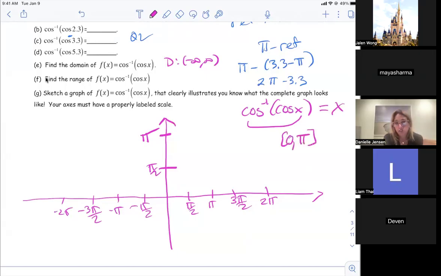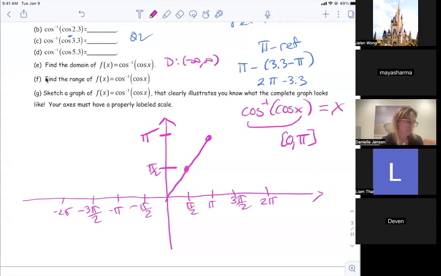And again, you could have gone angle by angle and seen that, but does that make sense to you? As long as x is an angle in quadrant 1 and quadrant 2, when I take the inverse cosine of that, because the range of inverse cosine is quadrant 1 and quadrant 2, it should spit back whatever I put in. So if that's the case, that's just the line y equals x.